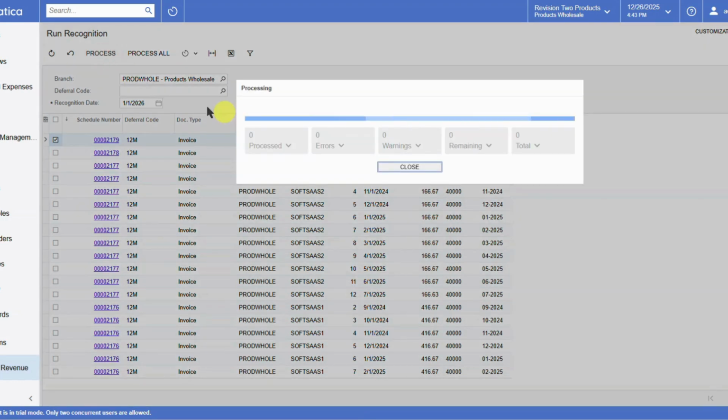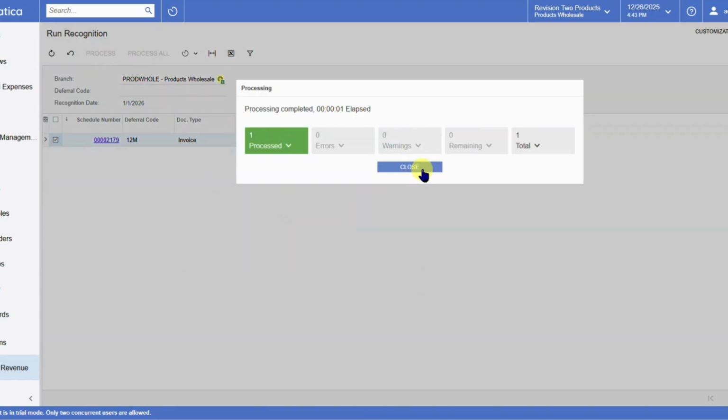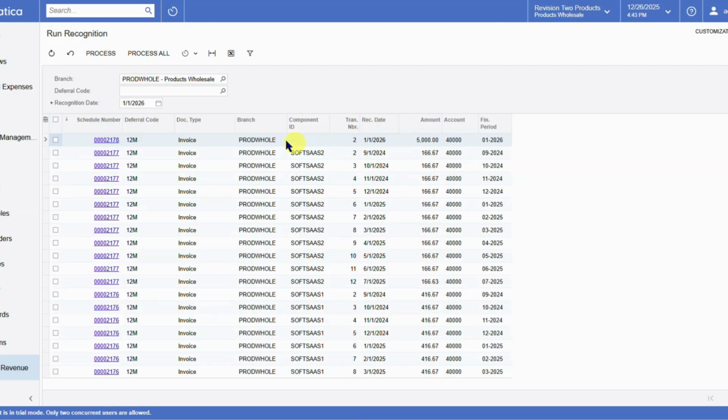Now, one thing to note, I'm doing this manually, just for demonstration sake. However, going forward and in your use cases, you'll have the ability to set up some sort of automation schedule, which will come in here and automatically run revenue recognition for the appropriate transactions. Depending upon what you've got set up and what you need to run, the system can automatically create those transactions.